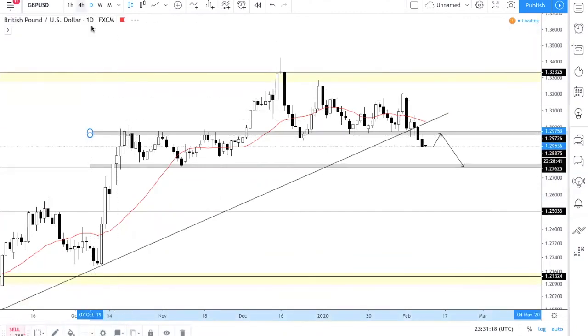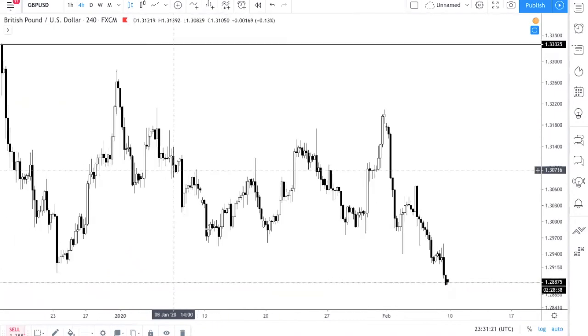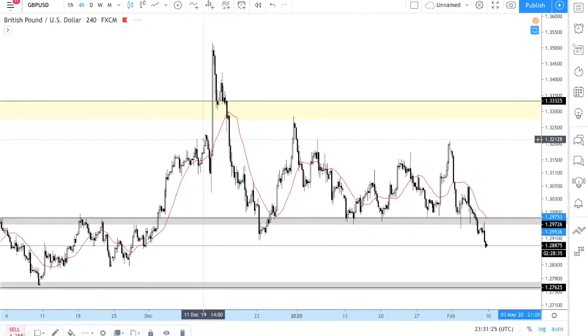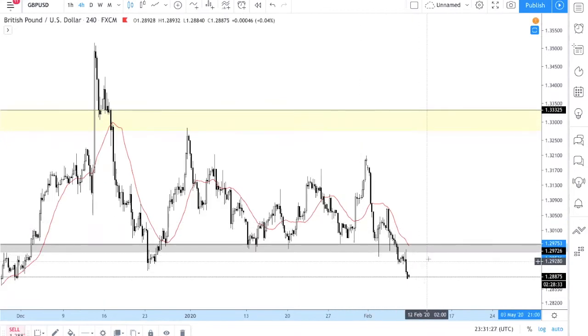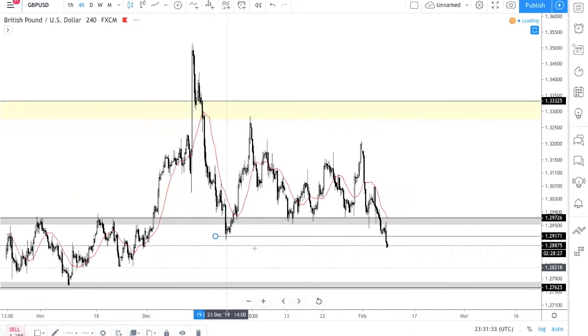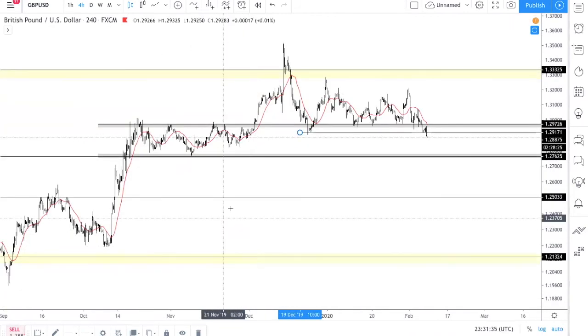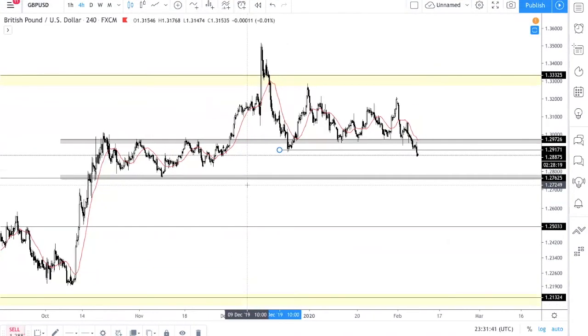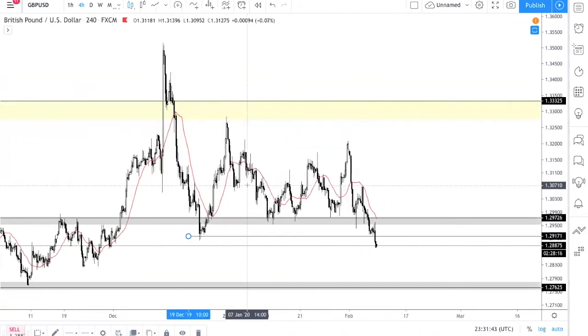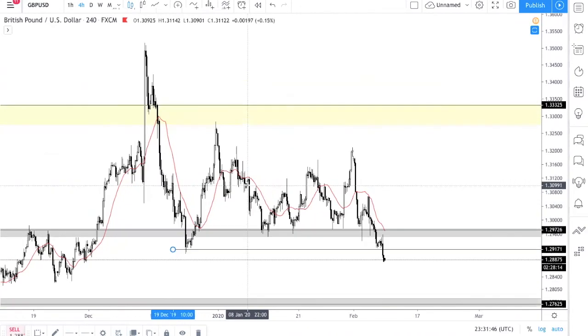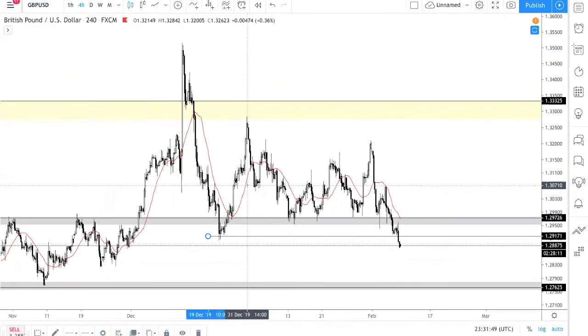So 4-hour time frame. There we go. See if we can come back into these zones. So this is my bias on these pairs, but keep in mind, you guys, at the end of the day, anything can happen, because it only takes one person to do it. That's why risk management is always key, and we're always risking 3%. But by looking on the higher time frames and using our strategy, we're building a case and stacking a high probability trade in our favor. The higher the time frame, the higher probability price is going to play out.